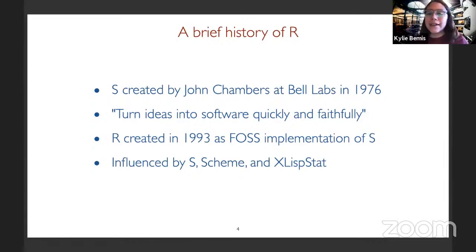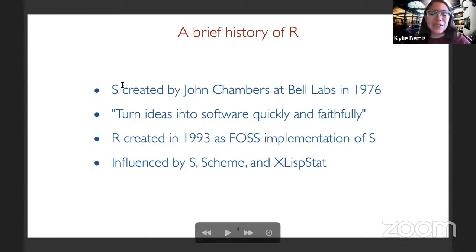The idea behind S was to turn ideas into software quickly and faithfully, specifically for data analysis and statistics. The original name of S was actually going to be Statistical Analysis System or Software, SAS, but that name was already taken by another very popular statistical package called SAS. So they ended up calling it S.